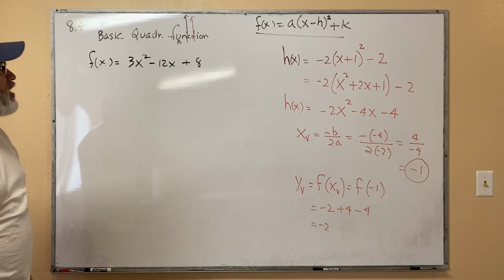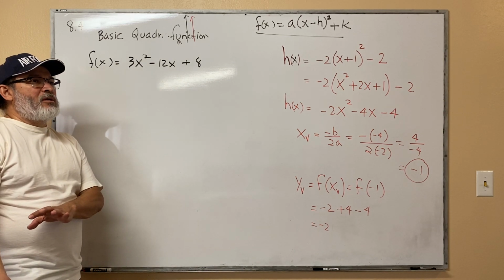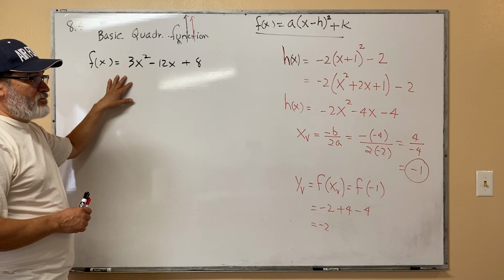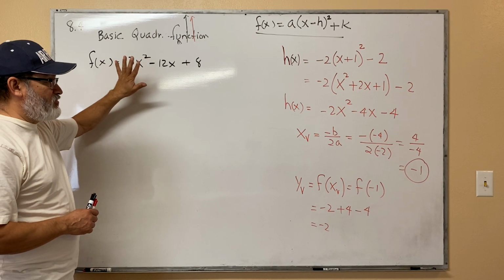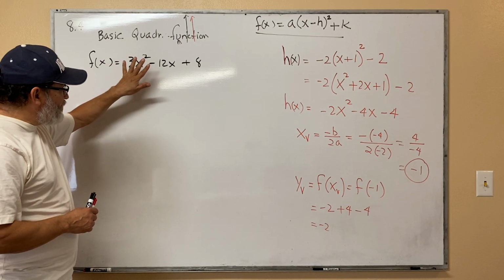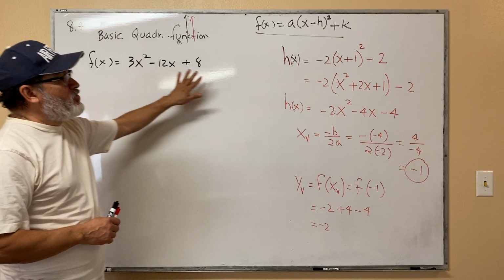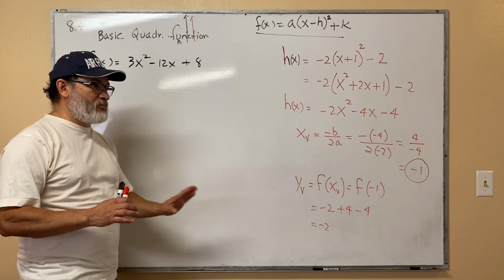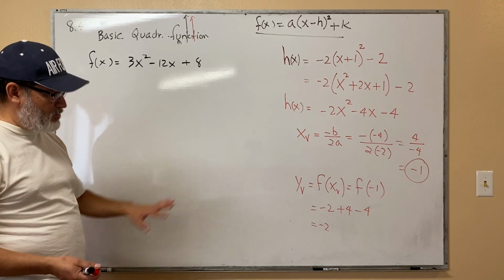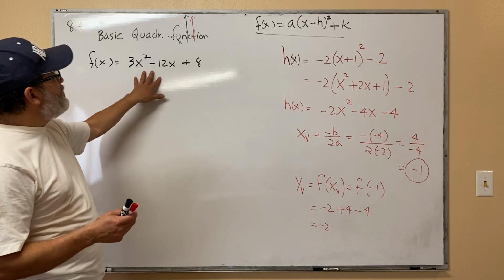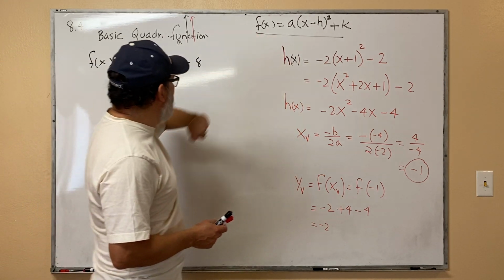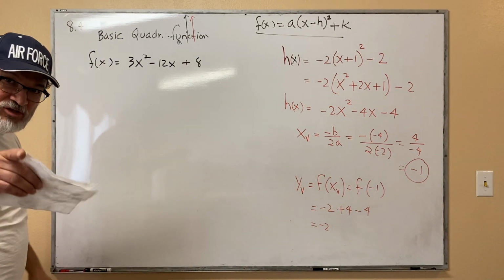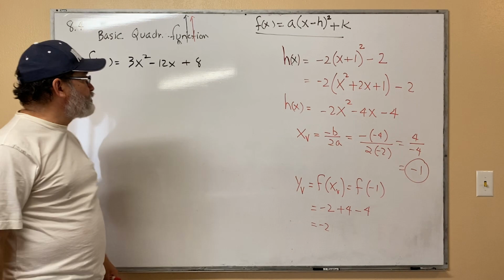Now, if they tell you find the vertex, you can find the vertex right away from this trinomial using these formulas. So the vertex, not a problem. But if they tell you express this function in this form, you say to yourself, oh, that's fun. That's what you need to say to yourself. You need to practice, okay?